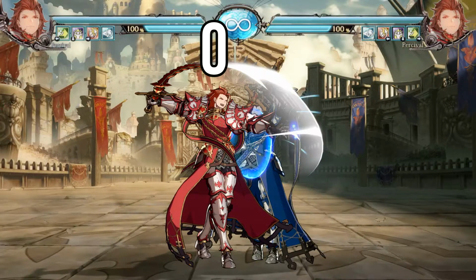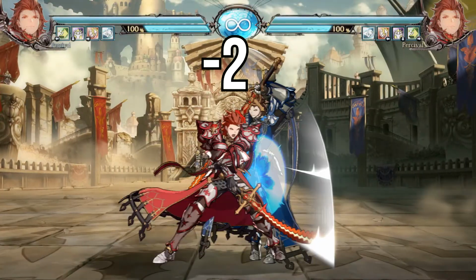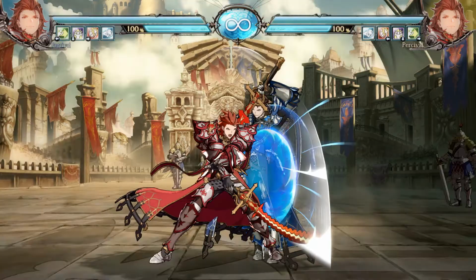If the attack is 0 on block, then both parties would be able to attack each other at the same time and no one wins the matchup. If the attack is -2 on block, then the blocker would win the matchup because he gets out of the blocking state 2 frames earlier than the attacker would get out of their attacking animation.